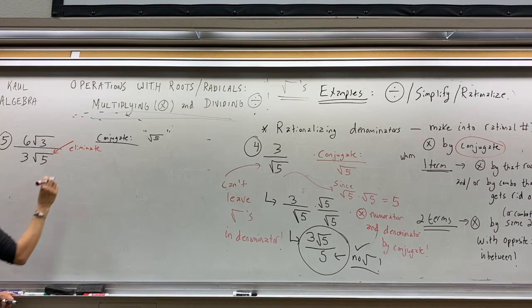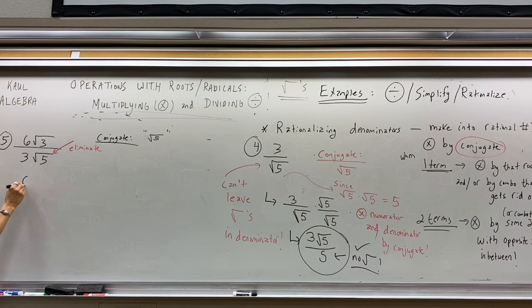And the way I can ensure to eliminate this is just by multiplying by that same root of 5, top and bottom, numerator and denominator. So it's like a puzzle. When you're rationalizing, you're really trying to solve the puzzle of what am I going to multiply numerator and denominator by to get rid of that root in the denominator. And that's the ultimate question.